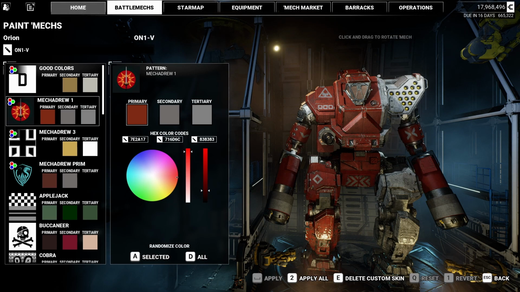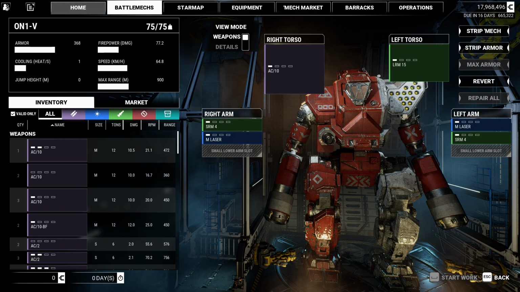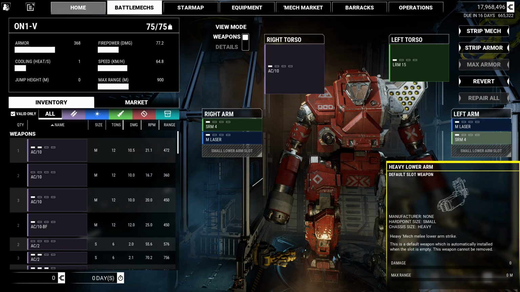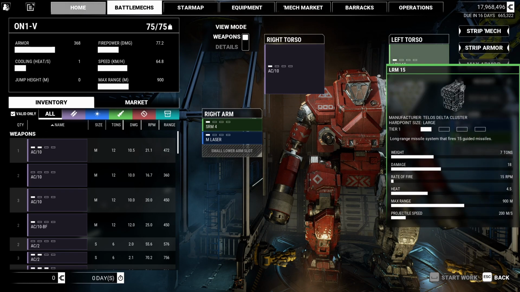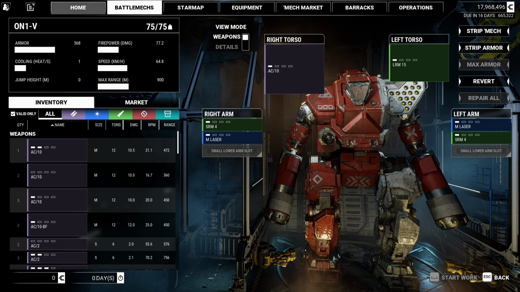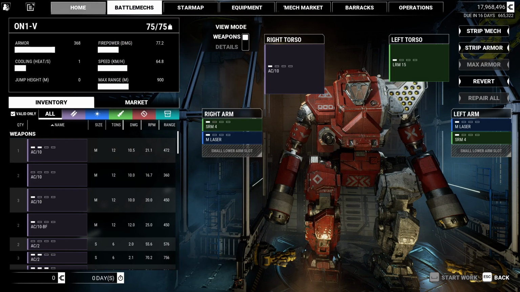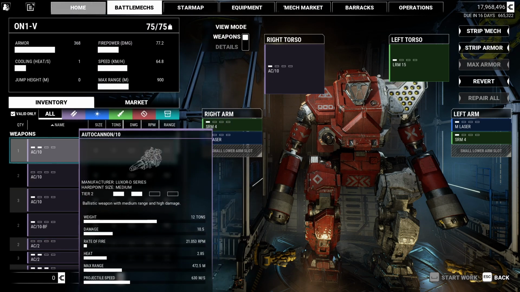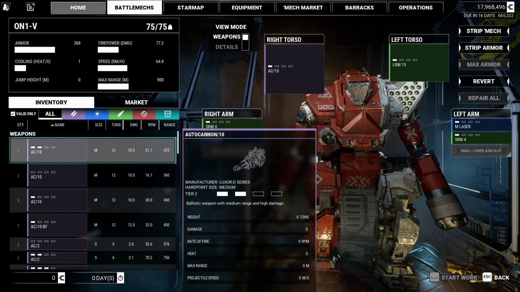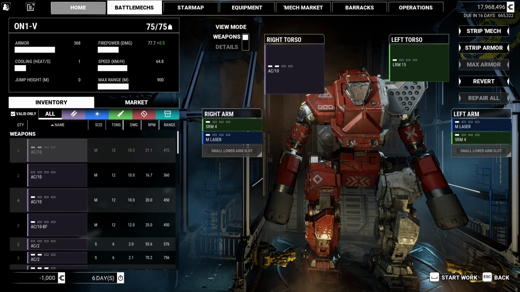Let's go back and look at your loadout. Now we're good. Okay, so you can fit... Alright, so you've got two sets of SRMs on the arms, LRMs in the torso, and then your AC-10. So, what do we got? We got a couple different AC-10s. I've got one tier 2. Let's take that off, put this on.